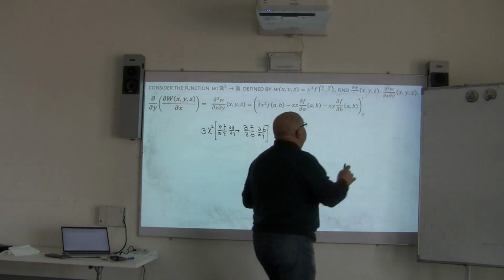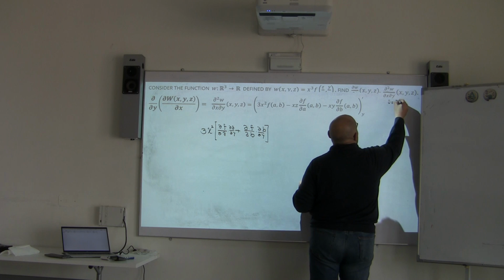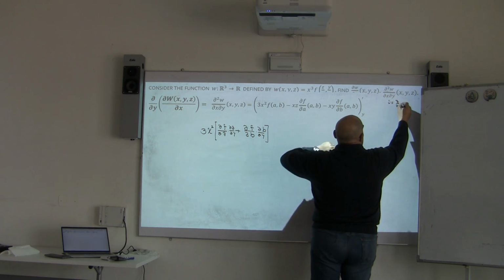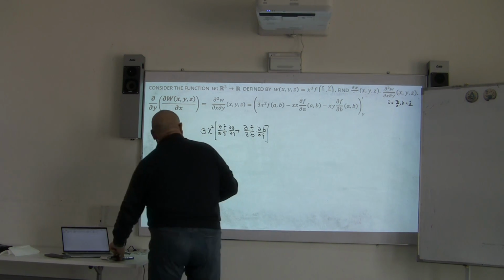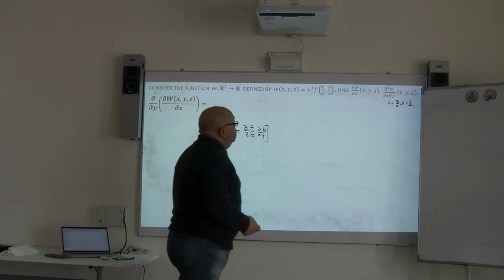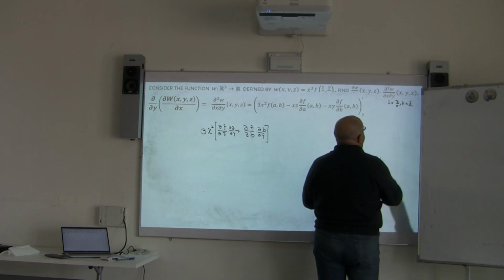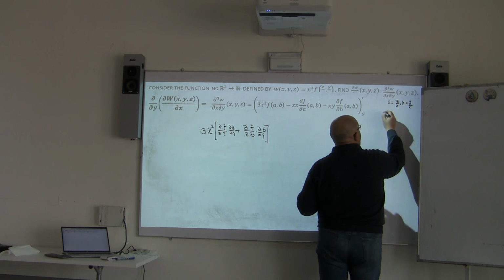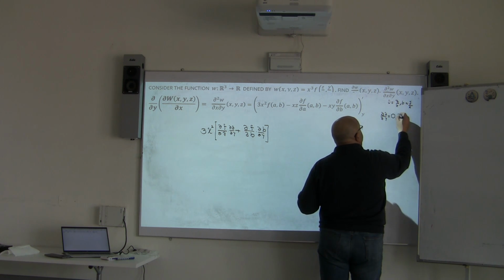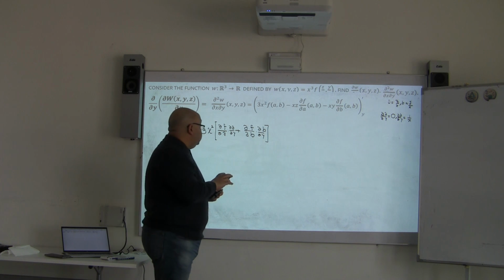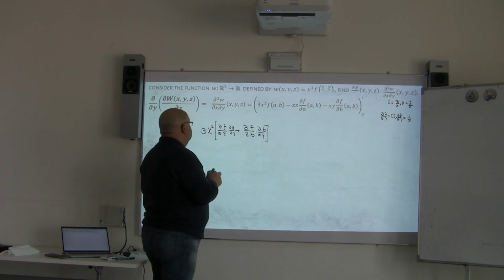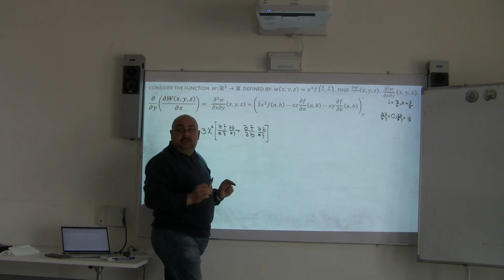Of course, I know that a is equal to z over x, I believe in here, and b is equal to y, let me check this. Oh yeah, this is z over x, and the other one is y over x. I know now that partial a partial y is going to equal 0, while partial b partial y will equal 1 over x. Now I know the derivatives. Then I will start substituting. So it's going to be, if I need it, plus I have the substitutions.